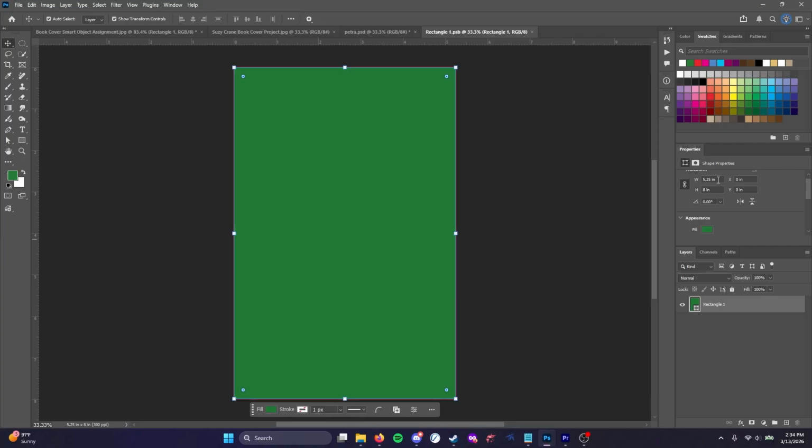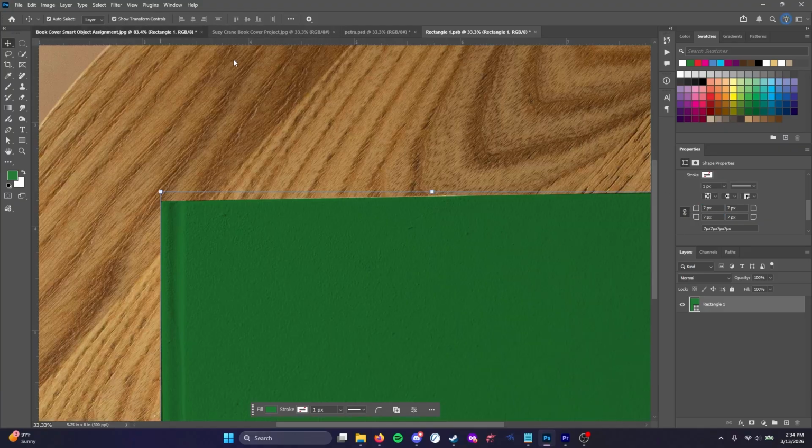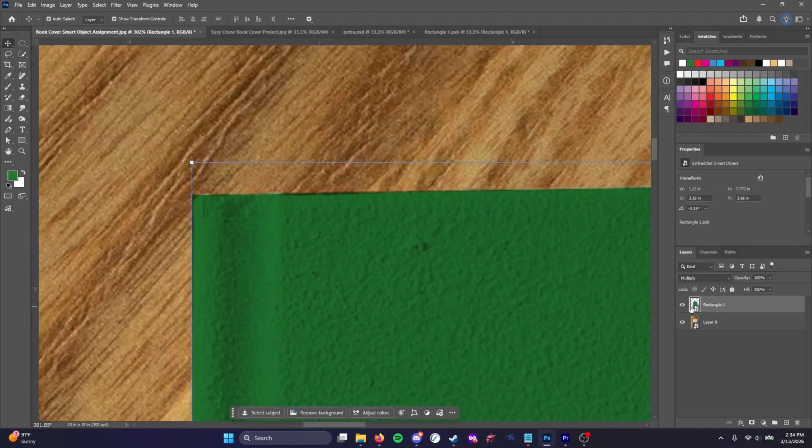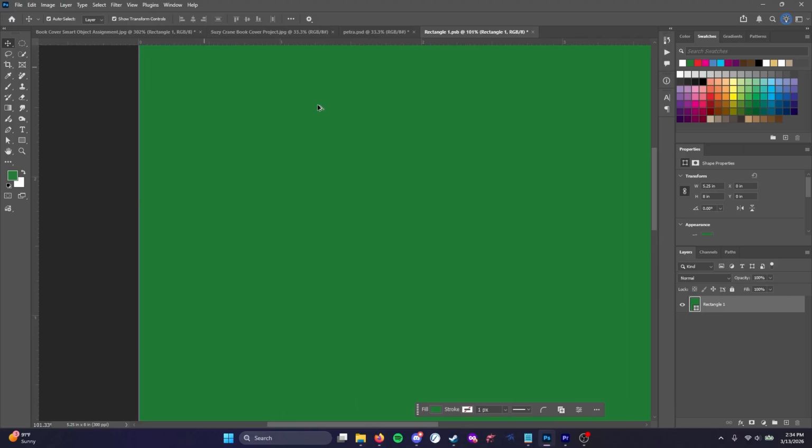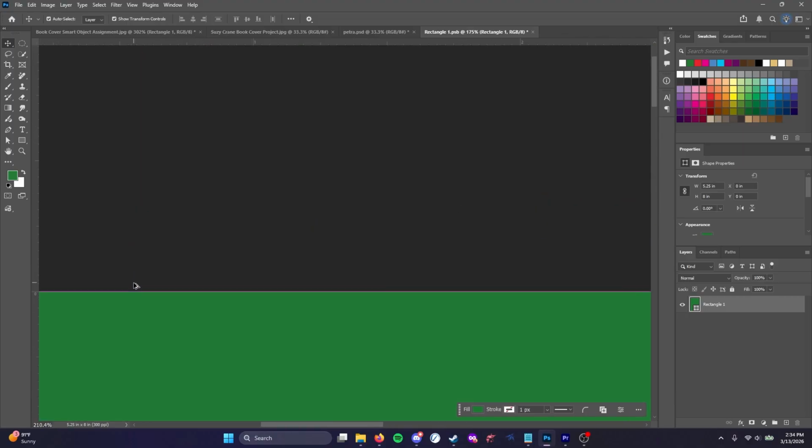With the rectangle layer selected, scroll down in the Properties menu to find the corner radius section. Set the corner radius to around 7 pixels. This is because the corners of the book in the photo aren't a perfect point. They're a bit worn around the edges. This will replicate that sort of wear.